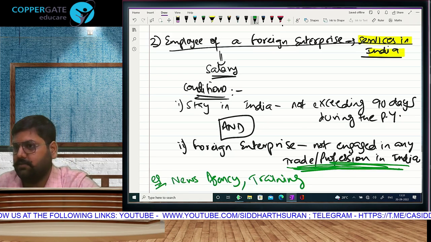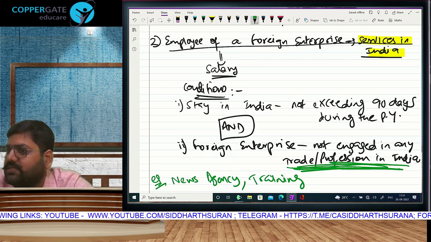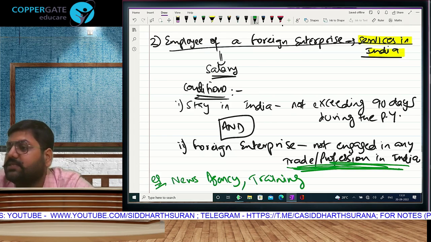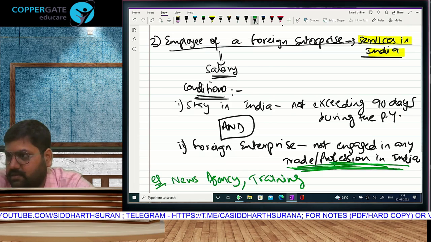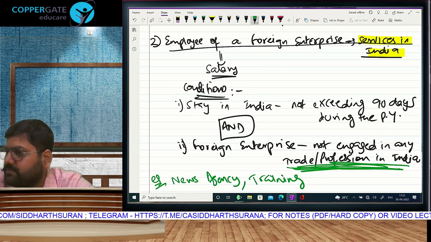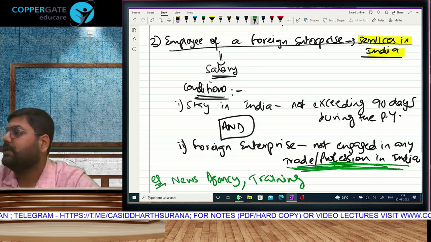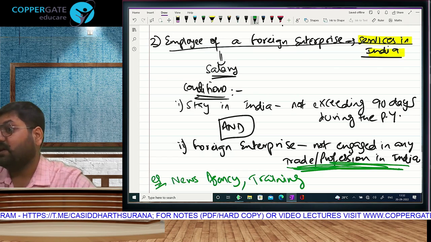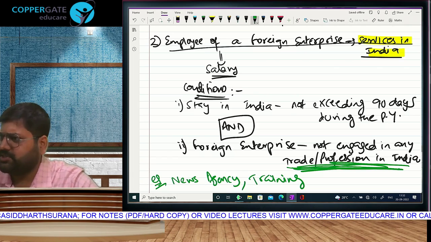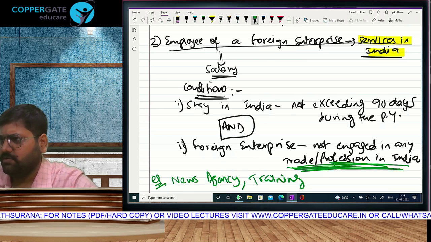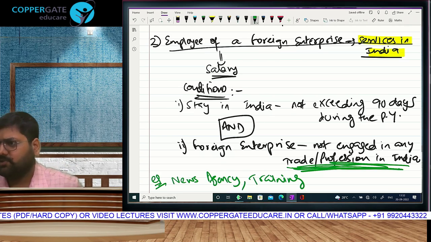You are a foreign citizen. First of all, for 10(6) to apply, the assessee has to be a foreign citizen. Without the assessee being a foreign citizen, 10(6) can never come into existence. That is the first criterion. You are working in a foreign company. You got your job, and the moment you got your job, your salary has started. The company is saying we can't give you work right now, we need to train you. Go for 1 month to India, get trained and come back. We'll pay you salary for that period also, because though you are not working, this training is a part of our business.